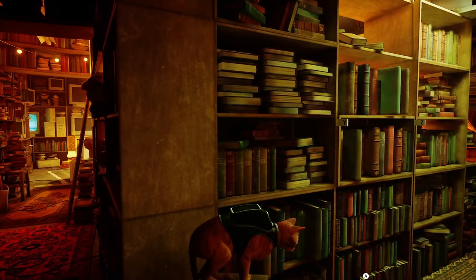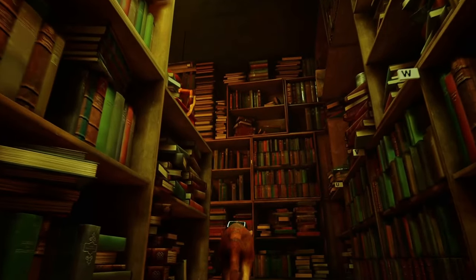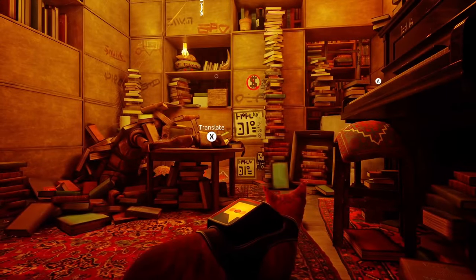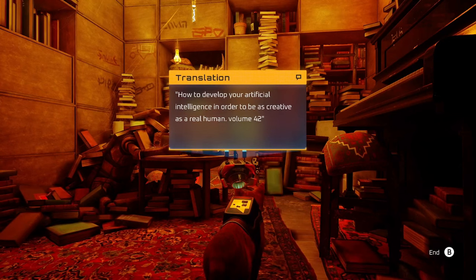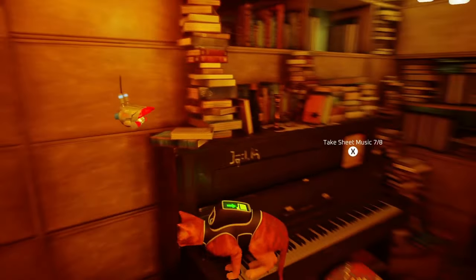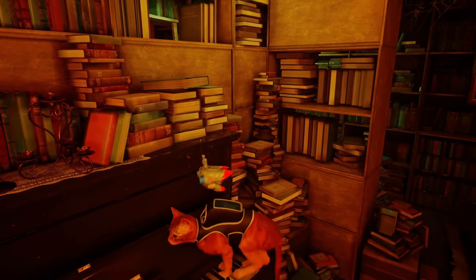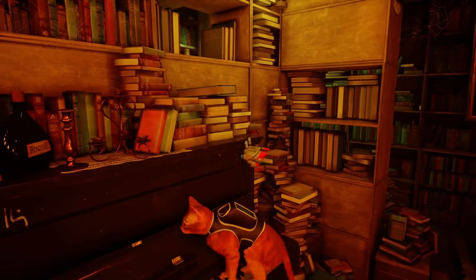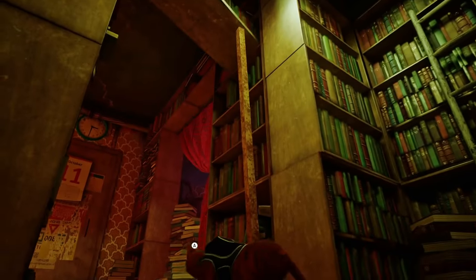Whoa. This is wild. This is a whole library. Translate. How to develop your artificial intelligence in order to be as creative as a real human, volume 42. Oh my goodness. Oh, those noises are not good, but... Now this is what I call a cacophony. All these books, and yet we just need one in particular.